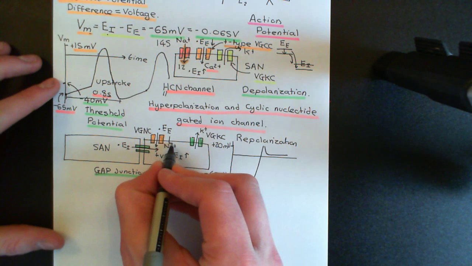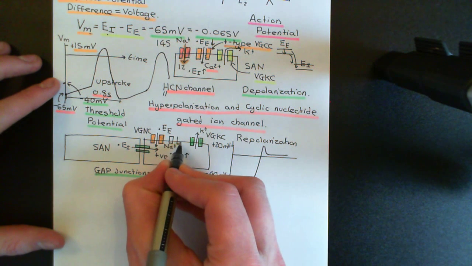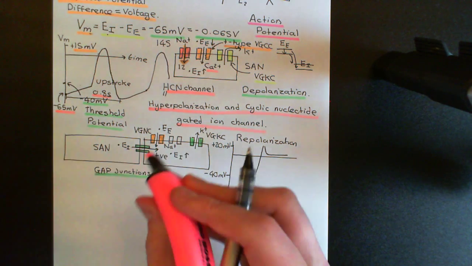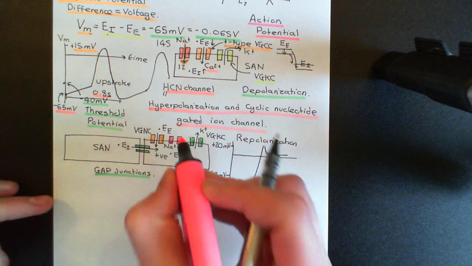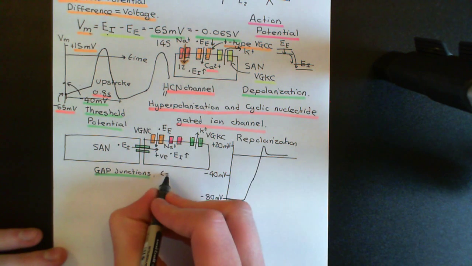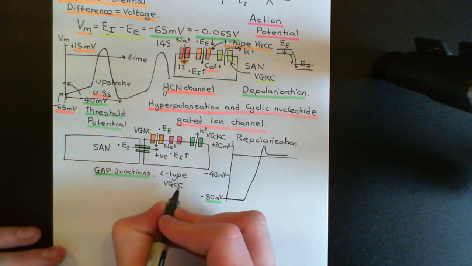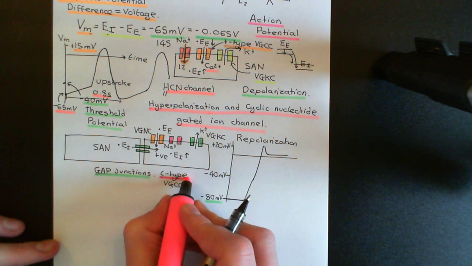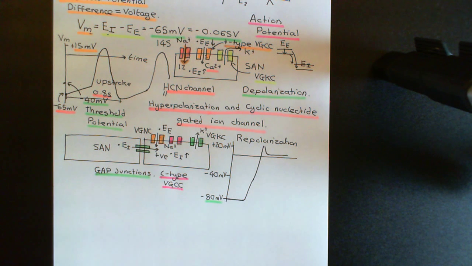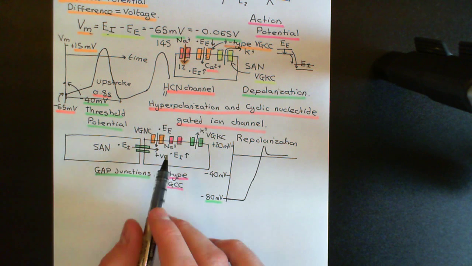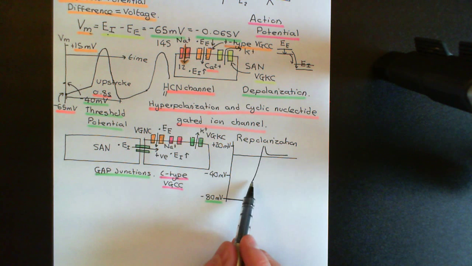What's also going to happen is some voltage-gated calcium channels are going to open. So we're going to have another ion channel here, which I'll colour in pink, and these are going to be another type of calcium channel known as the L-type voltage-gated calcium channel. These have very different opening properties to the T-type voltage-gated calcium channel that we saw in the case of the sinoatrial node cells. The T-type voltage-gated calcium channel in the sinoatrial node cells opened extremely rapidly and closed extremely rapidly after being activated to open.